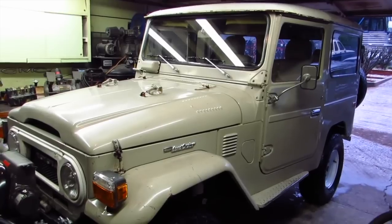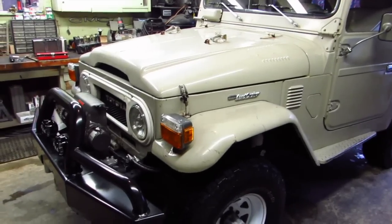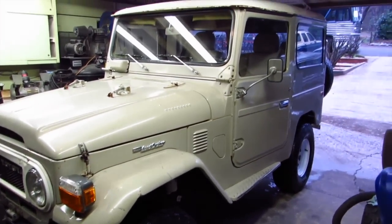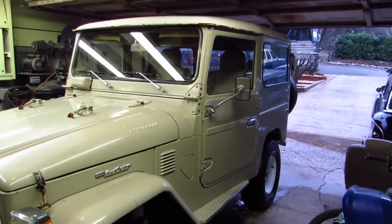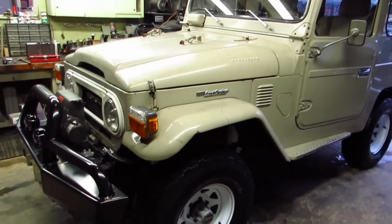original PTO, 4-speed. It was a great little running truck, and for all the purists out there, it was kind of fun to rip all this original equipment out of this really clean original cruiser and tweak it to the point that it is now.